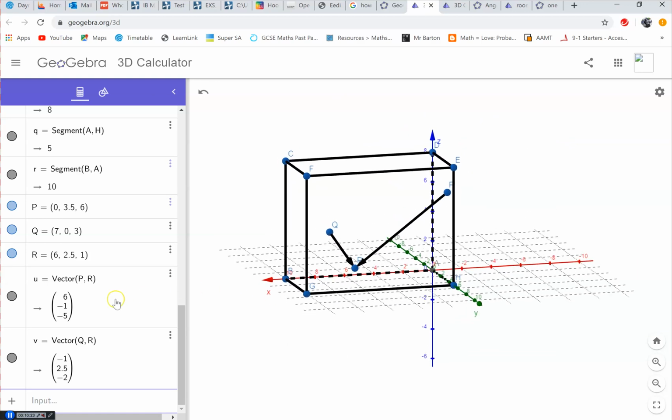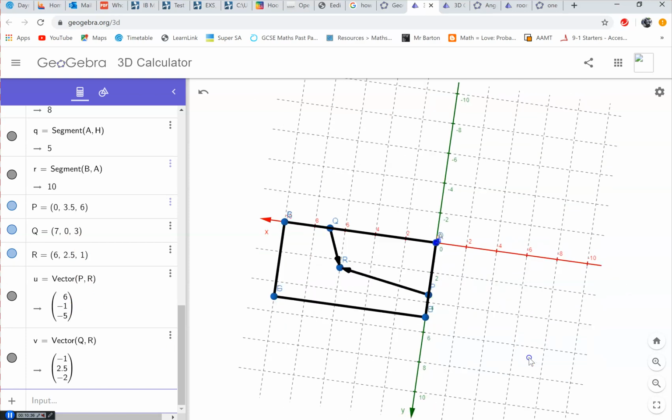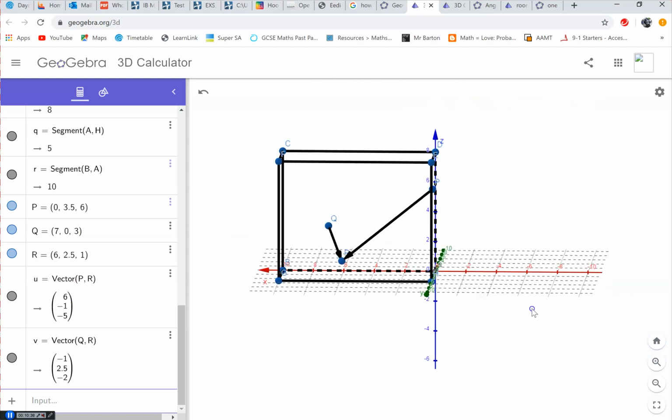So hopefully, and obviously these vectors here, it's not going to have the speed that you want, so use your whole unit vector doodad, and you can get that cracking. So hopefully that gives you a little bit of a starter point. Oh, and remember, practice how you're going to save this.